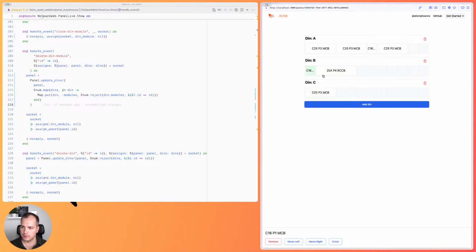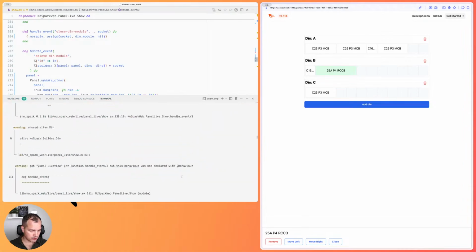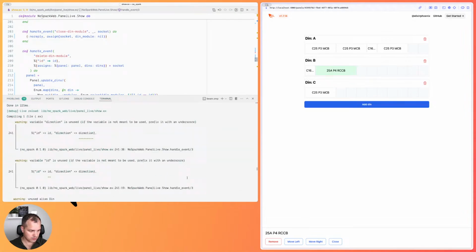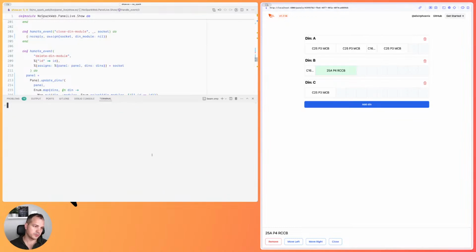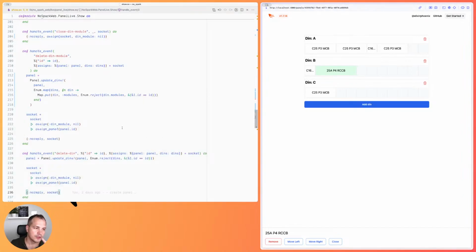We have it here. Move left, move right. I think this is just causing crashes at the moment. Move left, move right. Okay, this one is going to be fun.